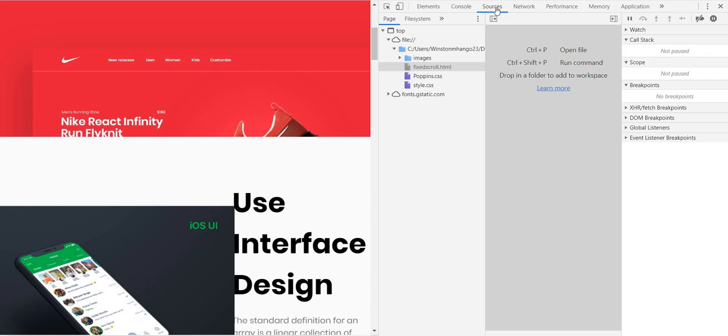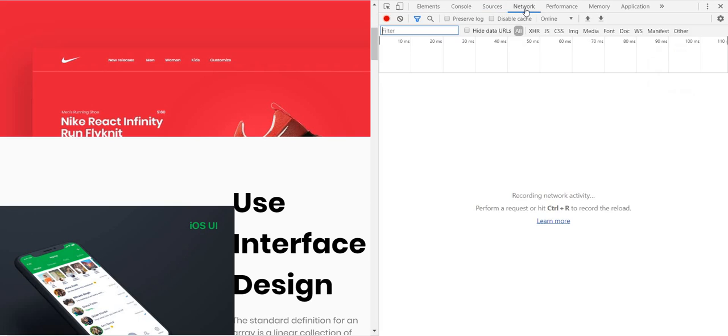The sources show the files from which the page is coming. Okay, then you have got the network. If maybe you are making HTTP requests, the callback functions and stuff like that, that we basically perform when calling an external service, the tools for that one are these ones.